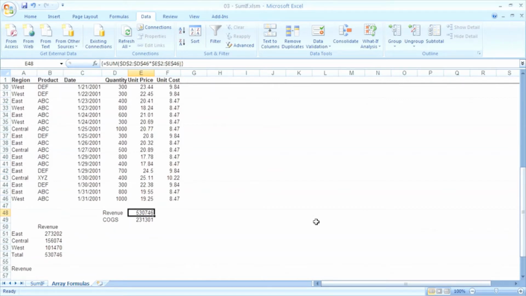Now, the one gotcha that I have to warn you about is that this formula is very memory intensive. It's great here where I have one or two or ten or twelve of them. I once tried to build a spreadsheet where I had 5,000 of these formulas, each one taking 50,000 rows of data. If I hadn't turned the computer off, it would still be calculating to this day. So they're great in moderation.